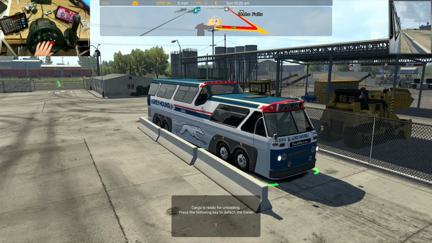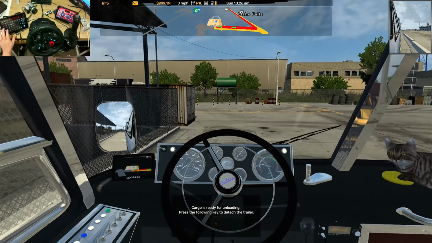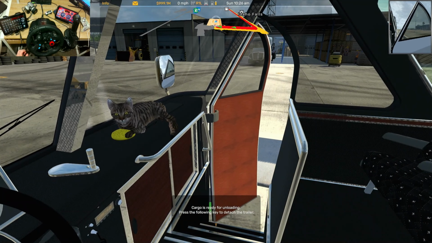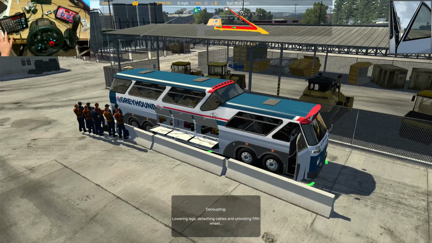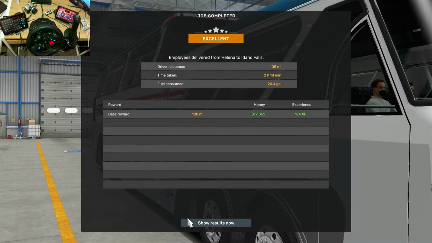And then what you do, if you were inside, you would simply, whoops, let me turn the head tracking off. You would simply open the doors up. And now we'll jump outside so you can see it. And then you would unload your passengers. It's that simple. Excellent.